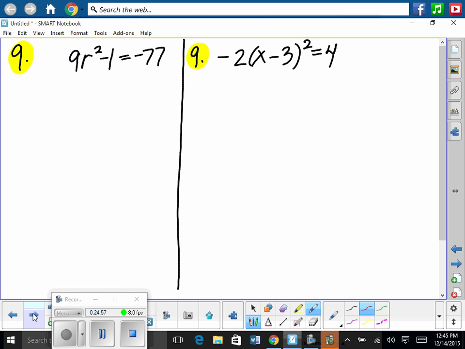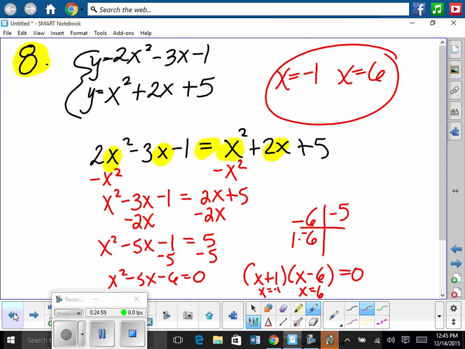Okay, and the problem with the calculator, once again, it's fine. I would love for you to do it that way if that's how you're going to get it right. But you just have to make sure your window is big enough that you can see both intersection points or all the intersection points, because sometimes people's windows are too small and then they miss one of the intersection points. So go ahead and use your calculator as long as you make your window really big and make sure that you don't miss anything.